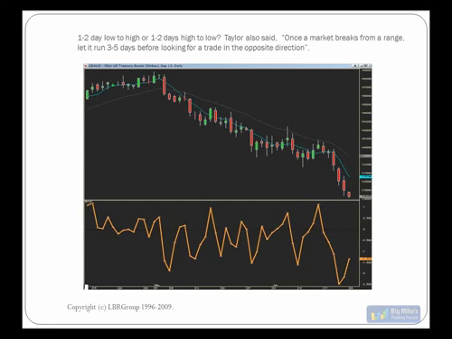And then, of course, that's why we also want to model where are the periods or the signs that we could be entering an extended run, because that's where we immediately want to nip that rule in the bud and say, okay, we had 2 days high to low. Does that mean this day is going to be a buying day? No, we're going to filter out those rules because we are breaking from a range and making new lows on the 2-period rate of change, etc., etc., etc. Okay?